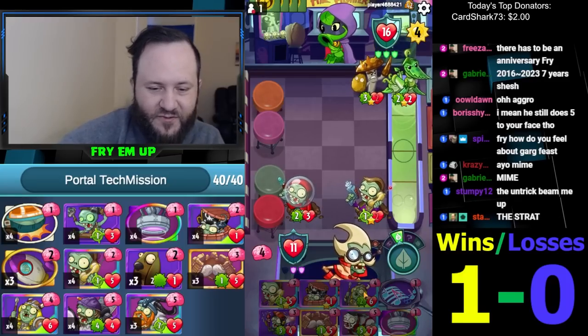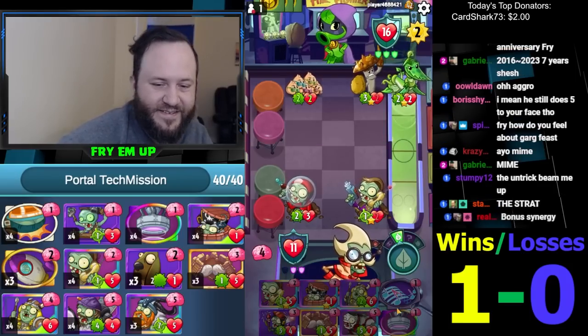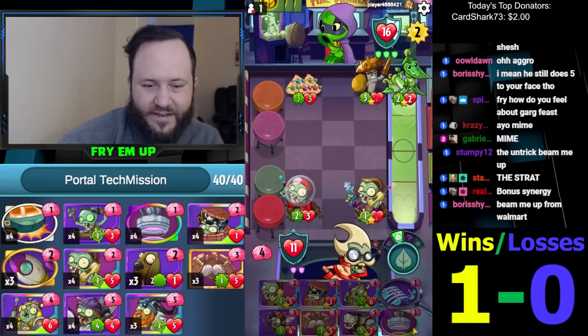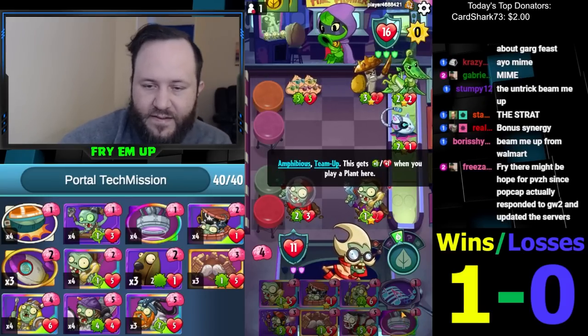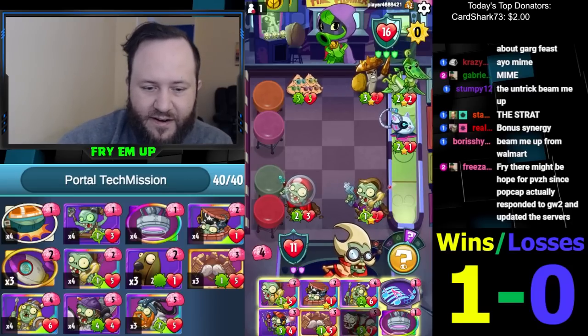I don't really know what you do. Valk, Mime? I mean, it does one extra bonus attack. I guess that's good, though. 10 damage plus 10 from the Valk, something like that. The barrel's gonna come in pretty hard next turn.